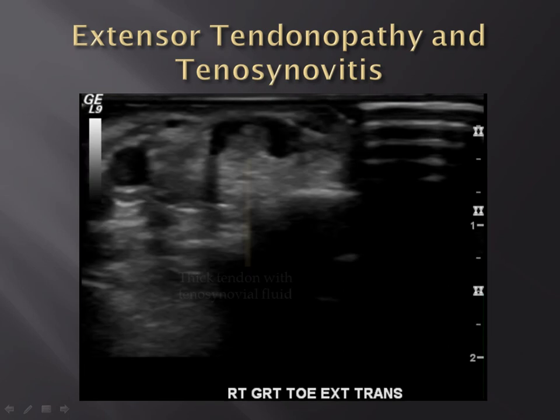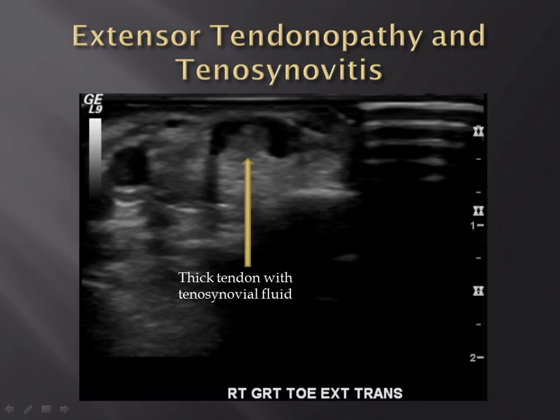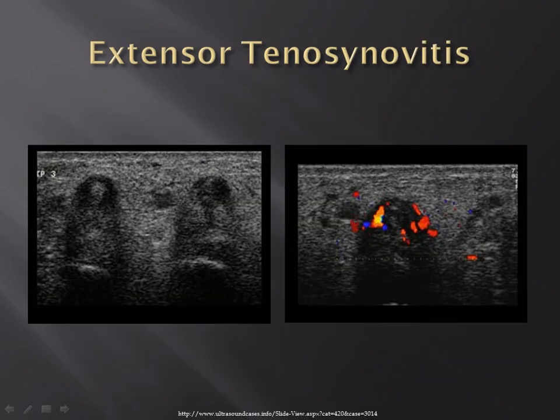Similar pattern as we come a little more distally. We actually offered a tendon sheath injection to her, however she declined. She had already had enough iatrogenesis imperfecta at that point and decided she would just try more conservative measures. So this is a different patient demonstrating extensor tenosynovitis with Doppler flow with hyperemia.